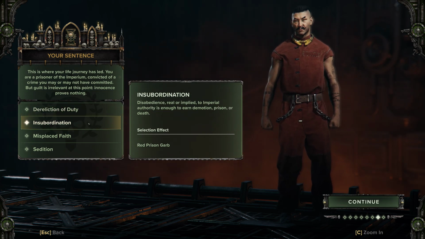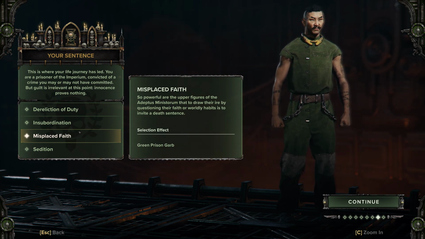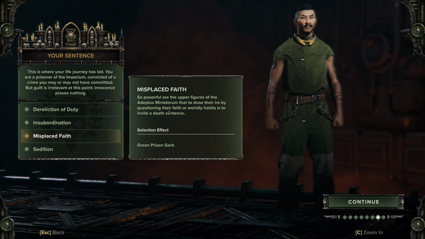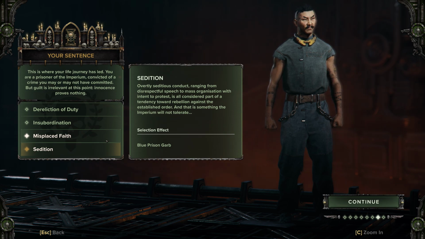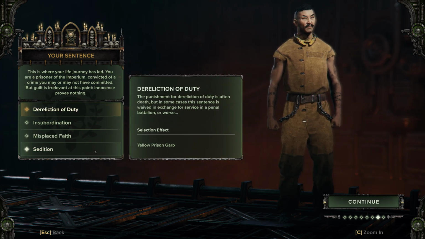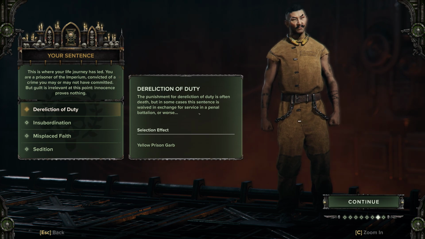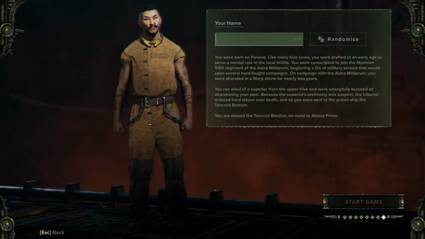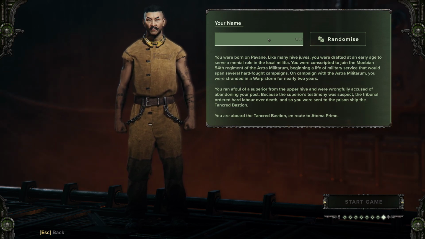Let's see. Insubordination, disobedience, real or implied, to imperial authority is enough to earn demotion, prison, or death. Misplaced faith, so powerful to the upper figures of the Adeptus Ministorum, that to draw their ire by questioning their faith or worldly habits is to invite a death sentence. Sedition. Nah, let's do dereliction duty. Okay. You're burn. I say you're burn. You burn.